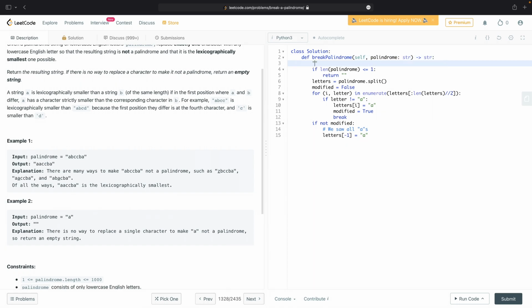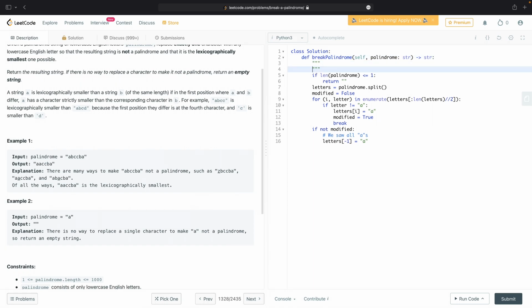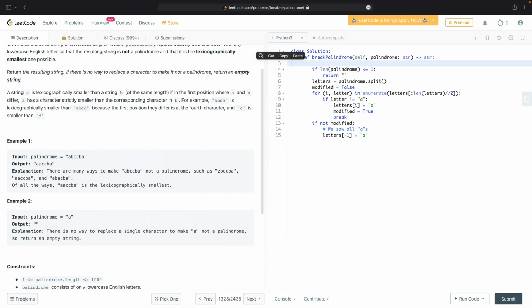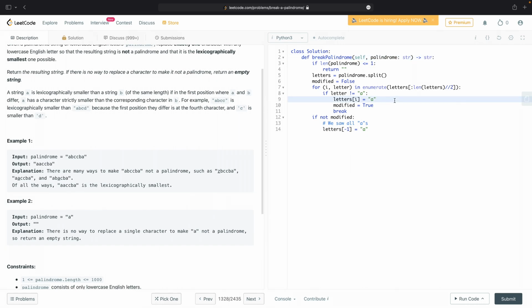Let's say my example was actually A, C, B, B, C, A. I was going to say we should turn this into a B, which does break the palindrome. But what we should actually do is roll it all the way back to A, because that is lexicographically even smaller. So that makes that even easier. I don't need to work out how to do a predecessor on it later, which isn't hard.